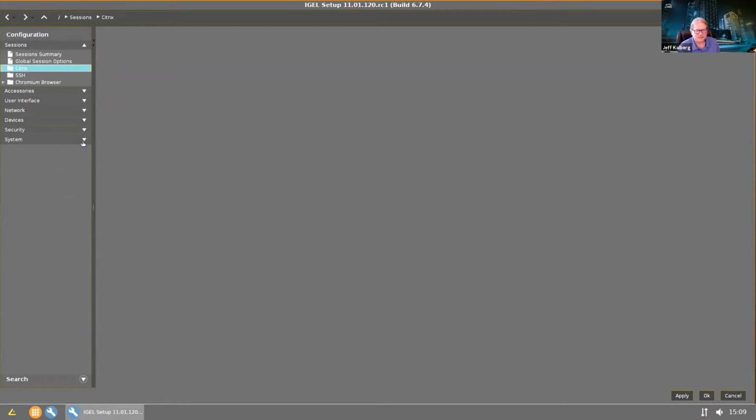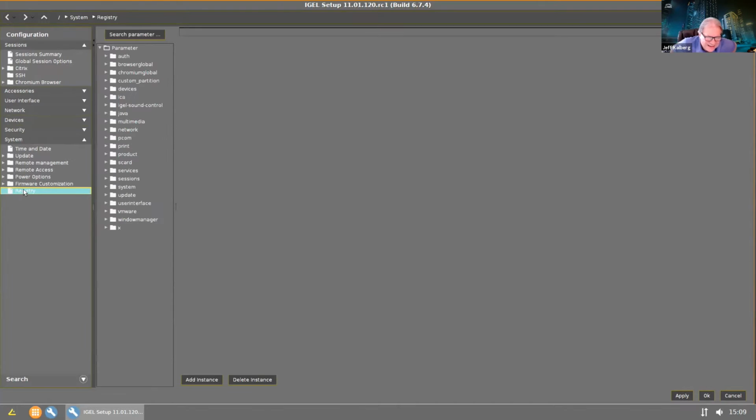Ah, yes, the registry, like Microsoft's registry. Yeah, exactly the same. Is it exactly the same? Not really. Well, I would say it's quite different. Yeah, that would scare me. So if you were in an IGEL setup, whether you're working with a profile on the UMS or directly on the device, and you go into our system area, this is where you access the IGEL registry. And what exactly is our registry, would you say?